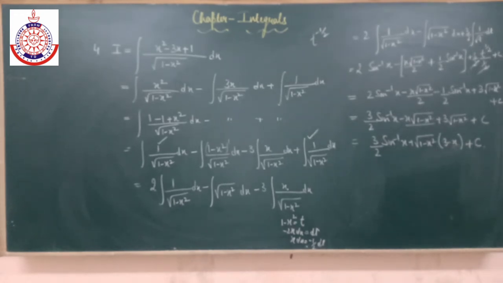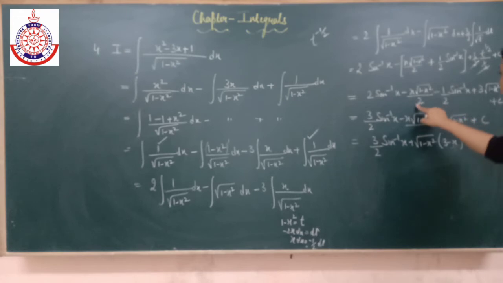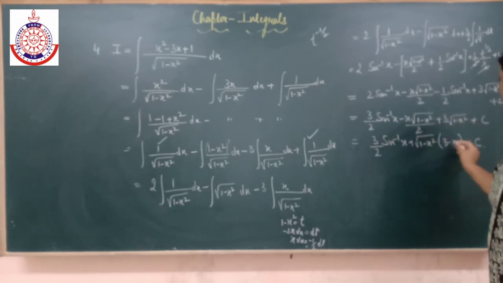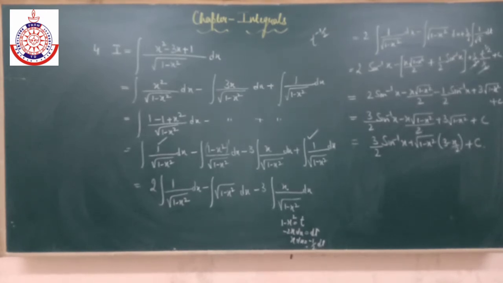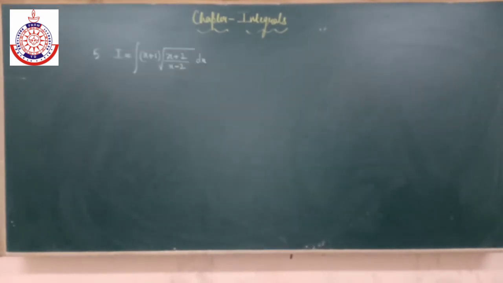Little correction here. This 2 was left. Alright, so it will be 2 here. And if I take common from these 2, so it will be 2 here. Alright, so we need to be careful while solving the question. We should not miss anything, and otherwise we will come to a wrong conclusion. Let's pick up the last example of this topic.